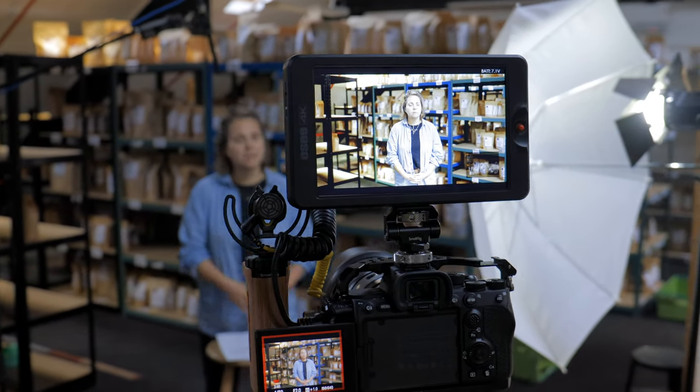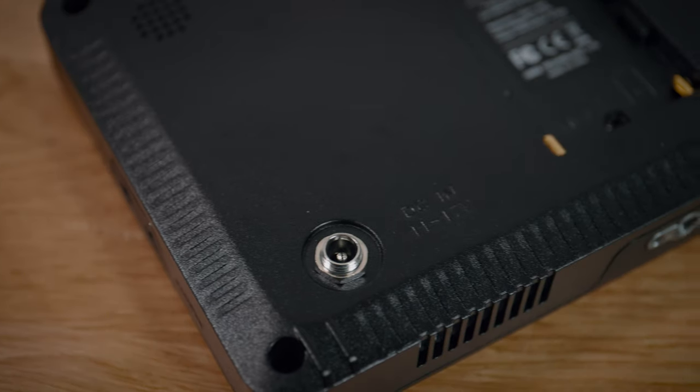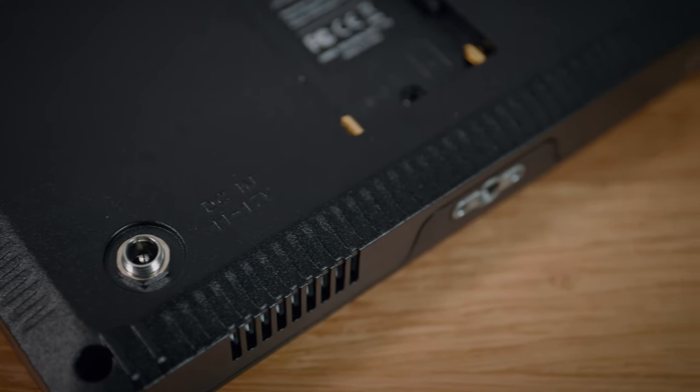Here you can see the T7 at only half brightness, and just look how much brighter it is compared to the rear screen of my A7S III. It's an 8-bit monitor like most monitors of this size, particularly the on-camera type, and it weighs 438 grams without a battery which is really lightweight for its size. To put that in perspective, the SmallHD Indy 7 and 702 Touch both weigh 535 grams without a battery, and the T7 can be battery powered or mains powered — it has a single slot for a standard NP-S style battery.